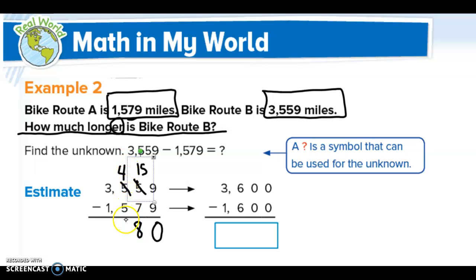Now we go to our hundreds. We only have 4 hundreds now, yet they want us to take 5 away. We can't do that, so we need to regroup again. So again, we go next door. We always just go next door to the very next place value. So we're going to take apart a thousands block this time. We only take apart 1, so there's still going to be 2 there.